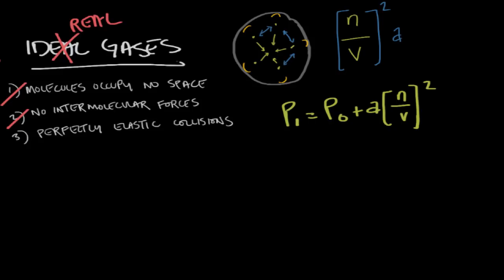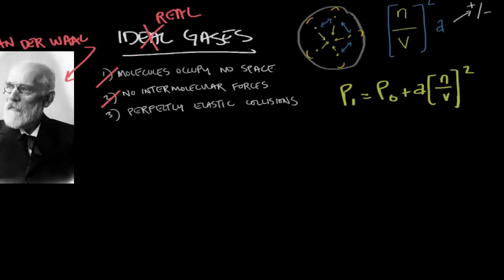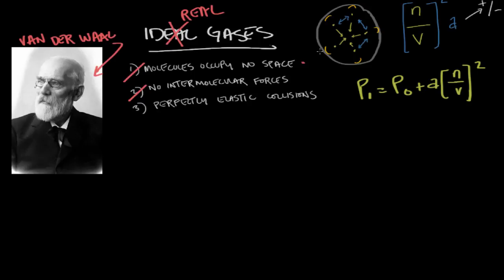Now it's important to make note that the forces may attract each other. These particle forces may attract each other and cause the system to kind of implode. But they might also very well repel each other. And so if they repel each other the value of a would be negative. So it can be positive or negative depending on whether the particles are attracted or repulsed from each other. And this makes pretty logical sense if you think about it, because the pressure we observe is an understatement of the ideal pressure if the system is slightly imploding. So we would need to add this correction. And it's an exaggeration of an ideal gas if the particles are repelling from each other and pressing out on the sides even more. And in that case we would need to subtract the correction. So van der Waals taught us to correct for the intermolecular forces when we're dealing with a real gas.